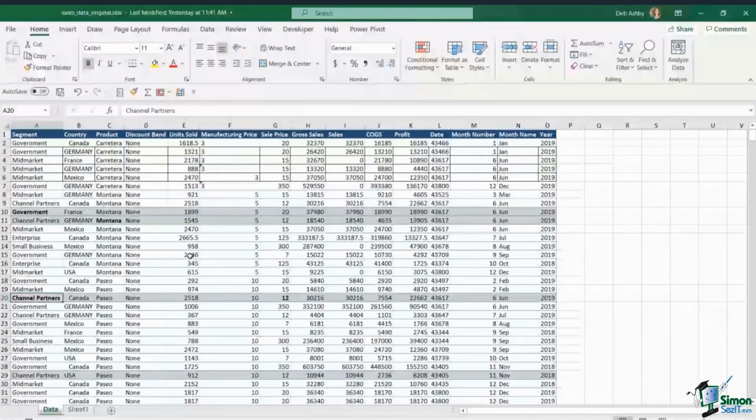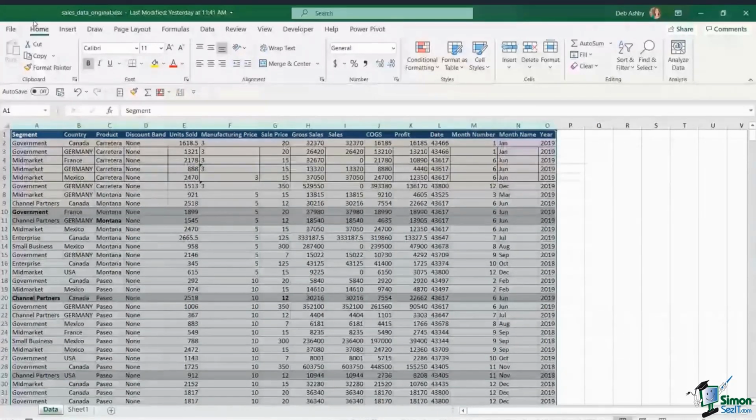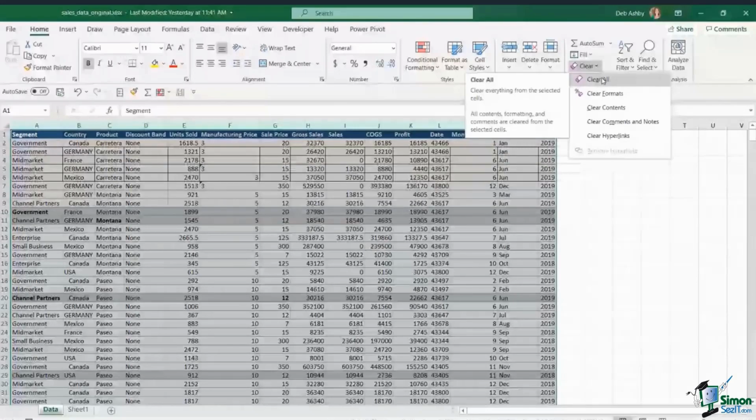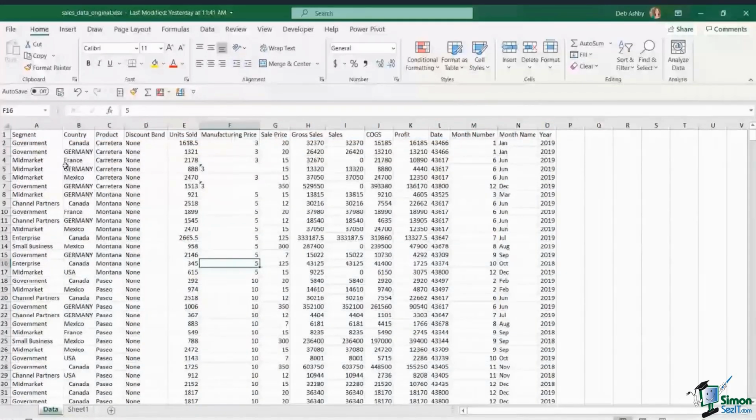A way that I can do this is to select all of the columns once again. On the Home tab, in that Editing group, I have a Clear button, and when I click the drop down, I have a number of different options. If I was to click Clear All, that's going to clear all of the values out of the cells as well, so I don't want to do that. I want to leave the values there. I just want to remove any formatting that's on top. So I'm just going to go for Clear Formats. And like magic, that gets rid of all of that strange, inconsistent formatting.